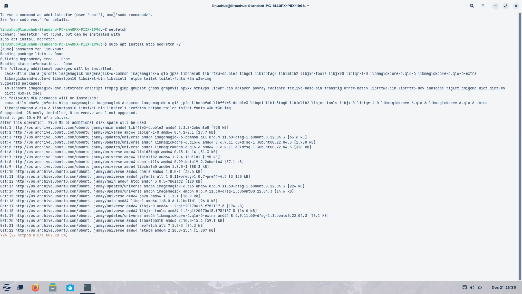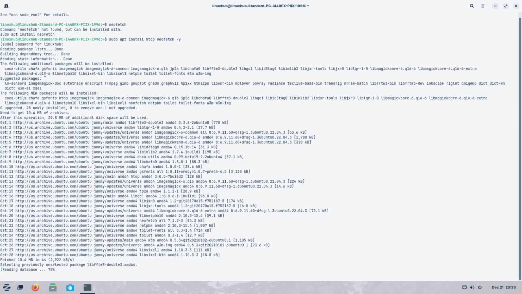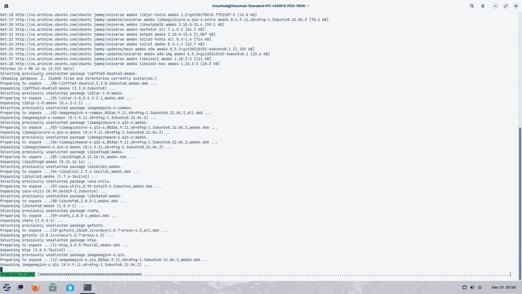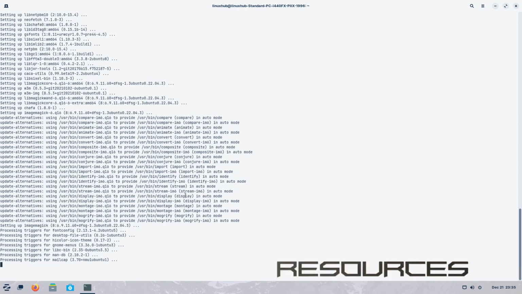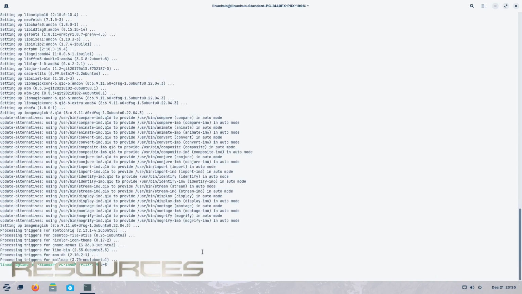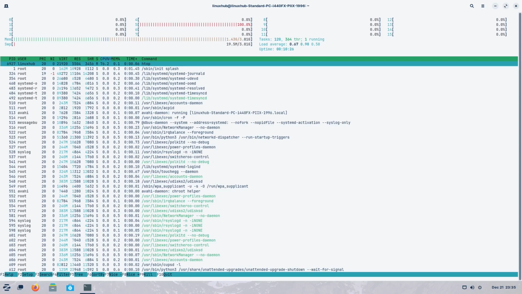And this shouldn't take long at all. And we are done. Clear this out, and we'll start off as usual with htop.